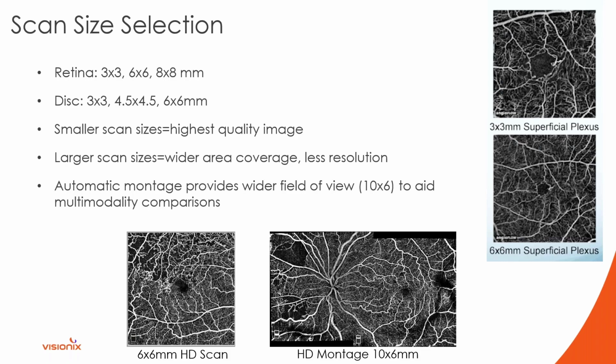Something that OptiView, or now Visionics, has in their technology is the availability of this montage image. The montage image will allow you to merge together the optic nerve head and the macula. So you can see that here. You'll scan the optic nerve, you'll scan the macula, and automatically the machine will merge those images together, allowing for about a 10x6 millimeter image. This is kind of the way that we get around that limited field of view that I talked about before. So there are some solutions to getting a little bit further out than just doing a scan all by itself, meaning a retina scan or an optic nerve head scan.